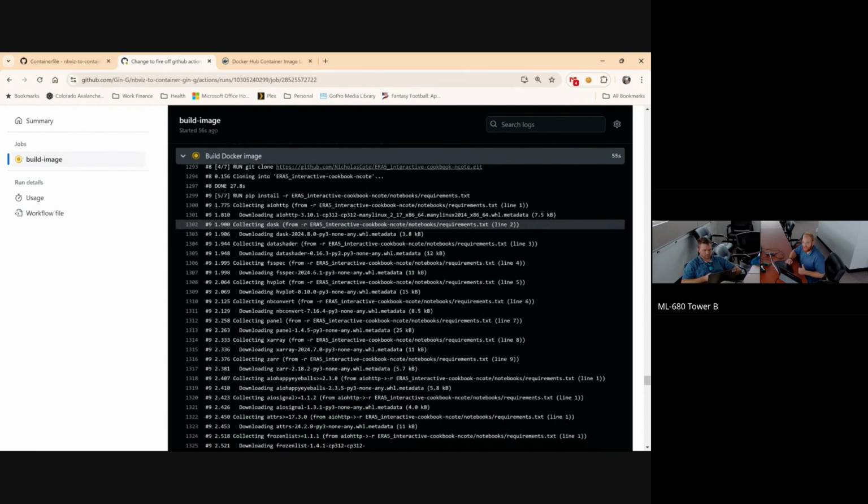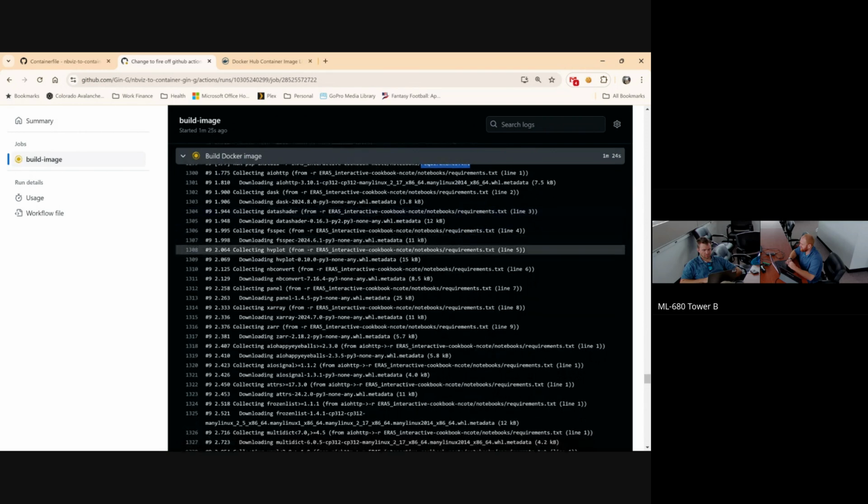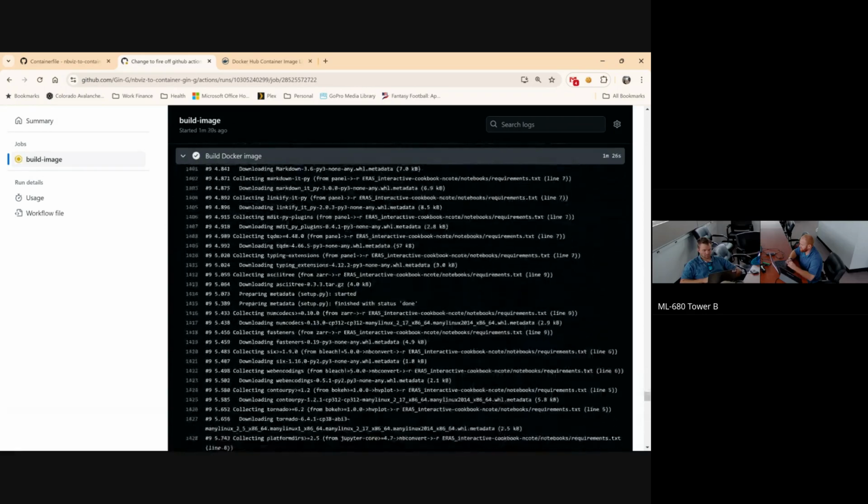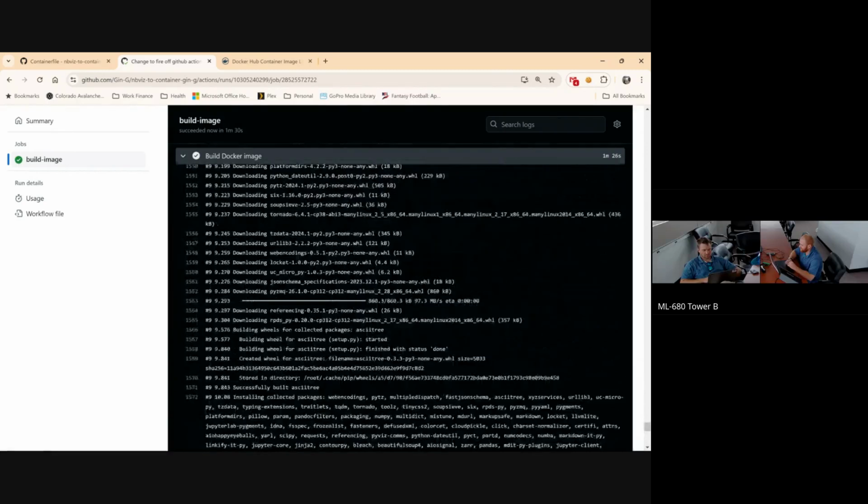If there were to be an issue, these are the logs that we would be able to reference to go back and see, hey, what is that issue? Maybe we had a typo in our requirements file, and the package that we're trying to install didn't get installed because we had that typo. This is kind of where you would see that output, be able to do some troubleshooting. I did go through all of this, so we shouldn't hit any issues with this particular build. But anyways, that's just where you would see if there were any kind of problems.